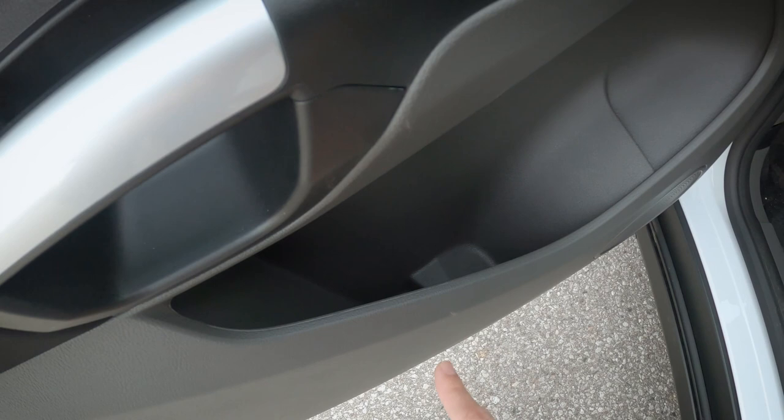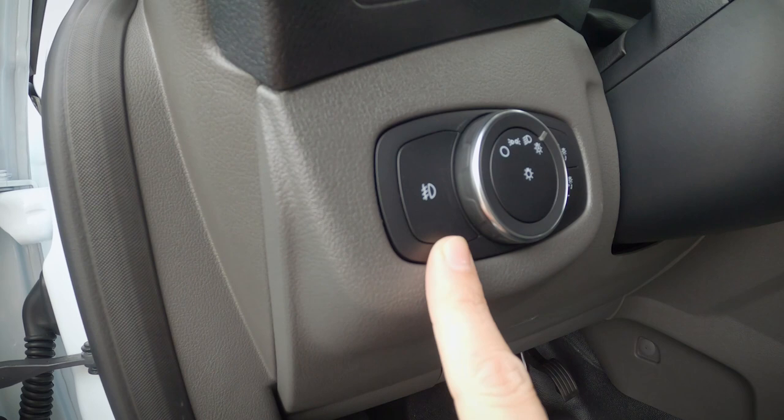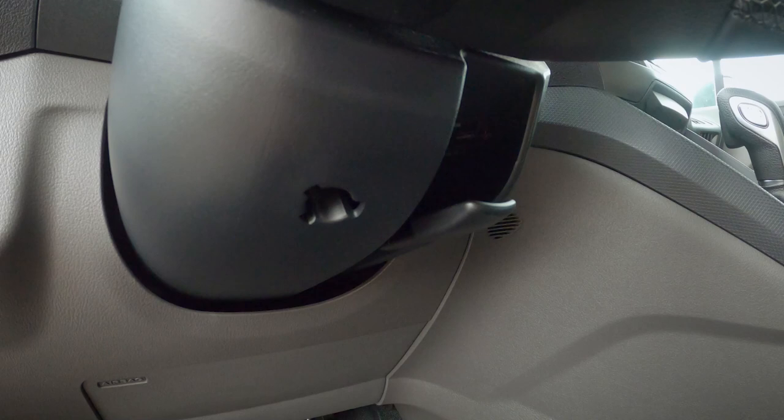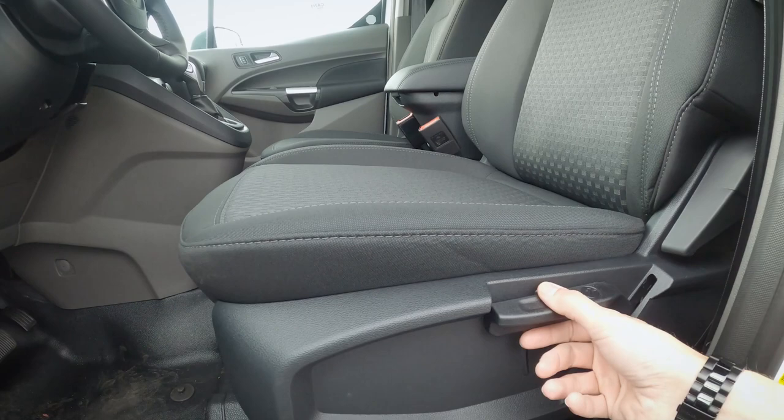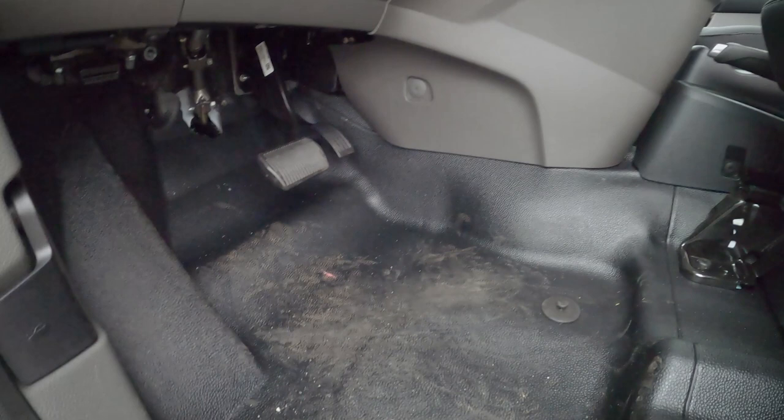Inside, we can adjust our running lamps — always recommend keeping it in the auto setting. We can easily turn our fog lamps on or off, and control the brightness of the cluster screen. The steering wheel is a manual adjust but it is telescopic. The driver's seat has a few different levers: one to raise or lower the seat, one to adjust the backrest, and one to slide the seat forwards and backwards. Just to the left-hand side of the pedals, we have the hood release.